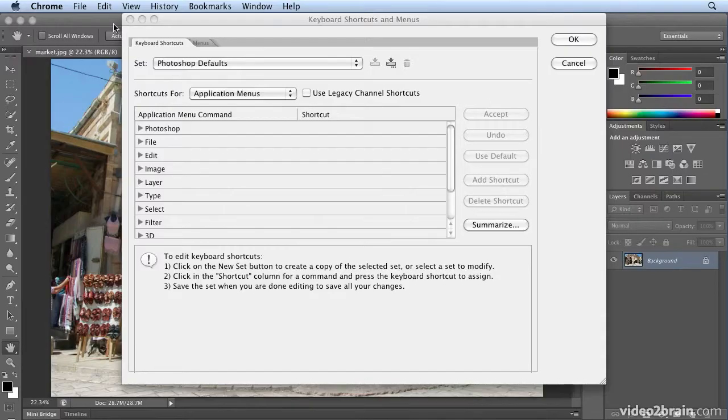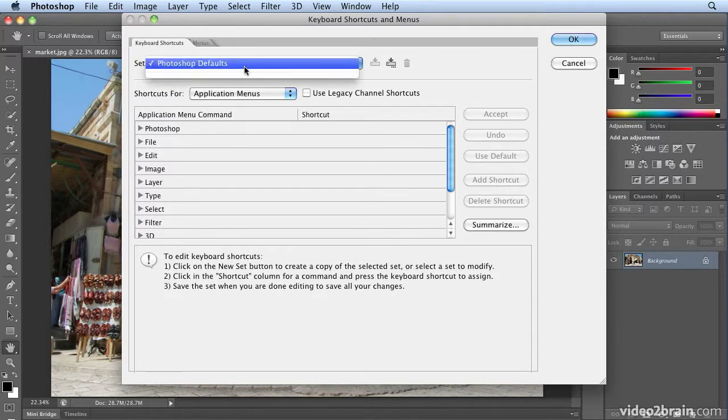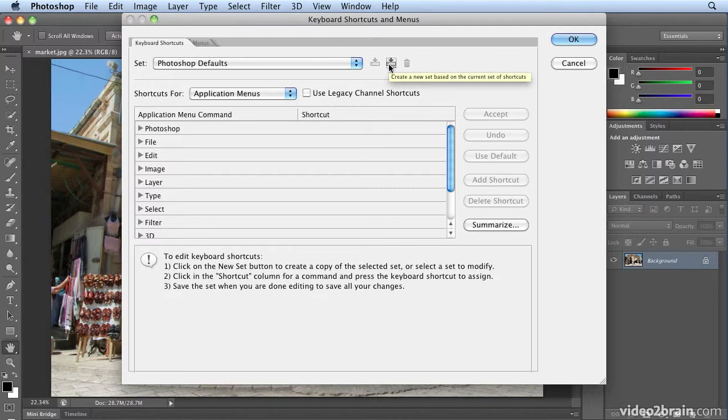I'll close my browser window and come back to Photoshop. There are a few tools and a few features that don't have shortcuts, or a shortcut that I used to use years ago that was stolen for a brand new tool. So I'm going to show you how to reassign them. Here you have the Photoshop factory settings, or out-of-the-box defaults. Over on the right, I can create a new set starting with the defaults and customized for me.